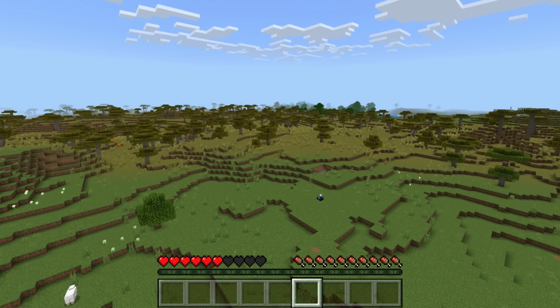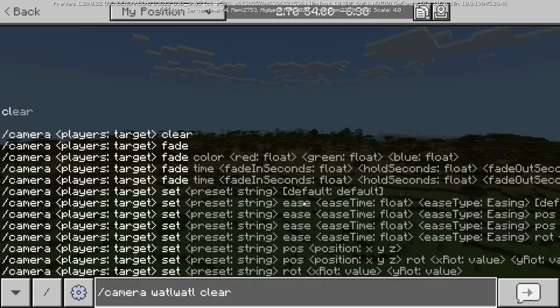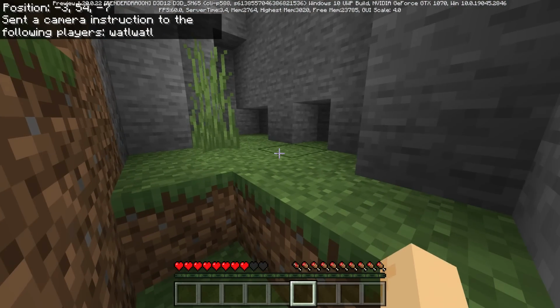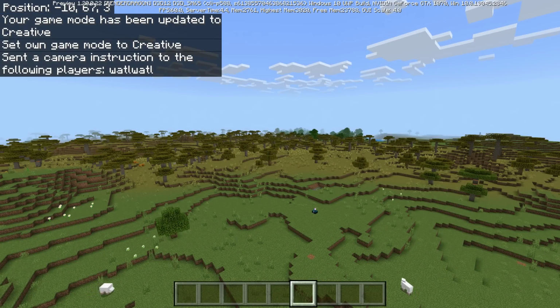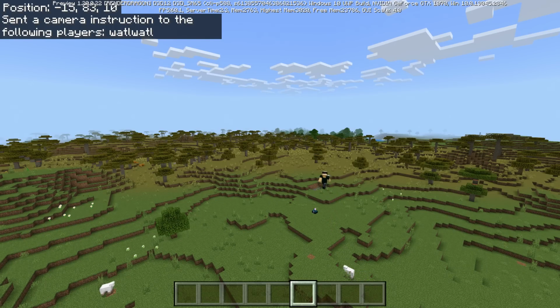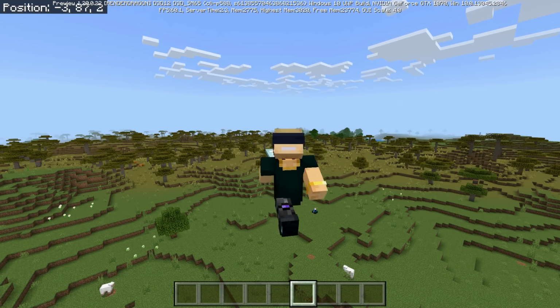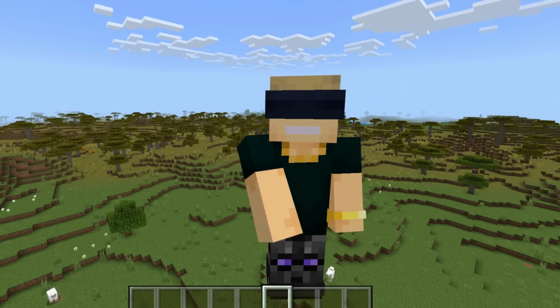Ooh, that's a good question. I took a little bit of damage. To fix this little problem, no big deal, /camera me clear, and all of a sudden, I'm back to me. Let's go ahead and run it one more time. I was stuck in a hole, and this time, I'm gonna walk forward, or at least I think it's forward, and hey, look at it. It's me. I can fly up to the camera, and yeah, just like that, I've moved the camera around, and all of a sudden, I'm talking to you at the camera here.